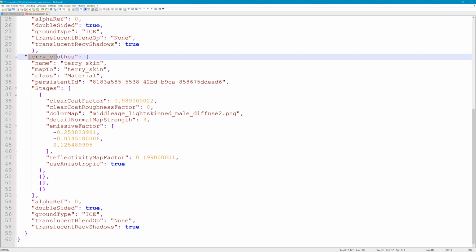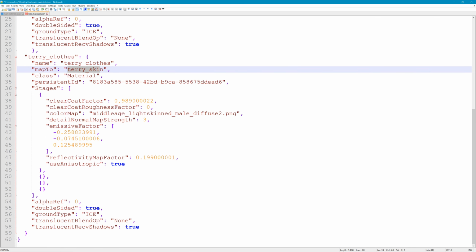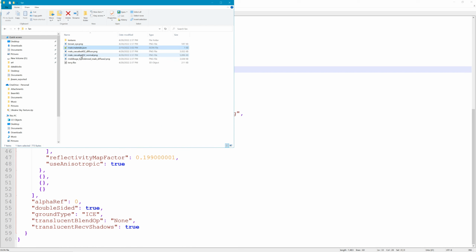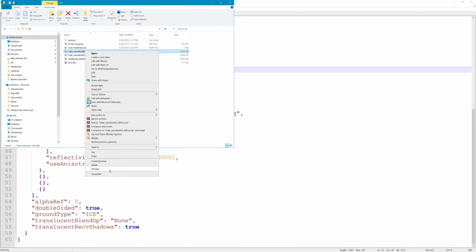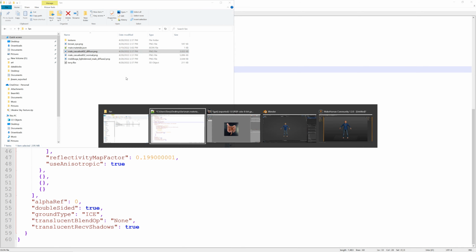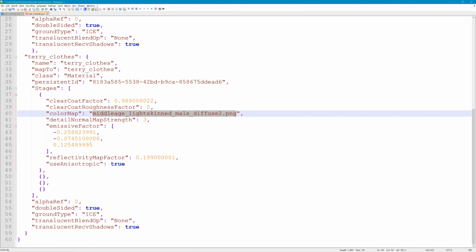And no way I remember what that material's name is. I'll have to look at it. That is diffuse.